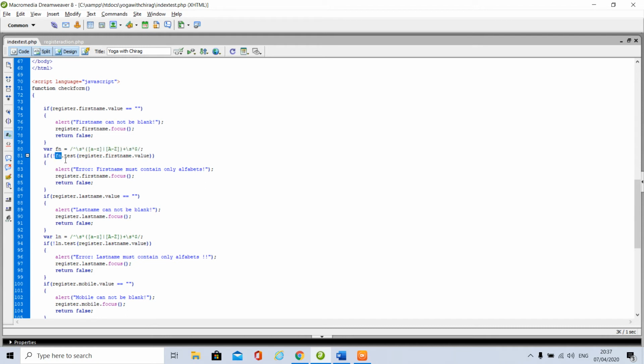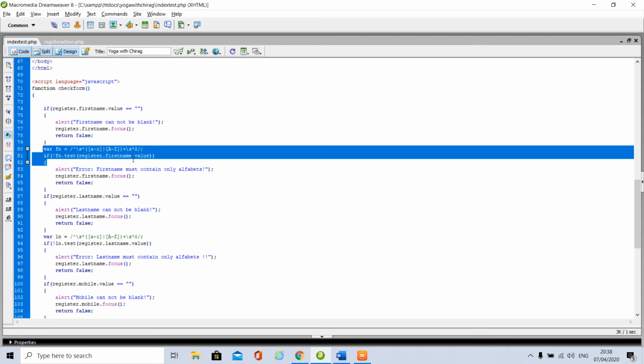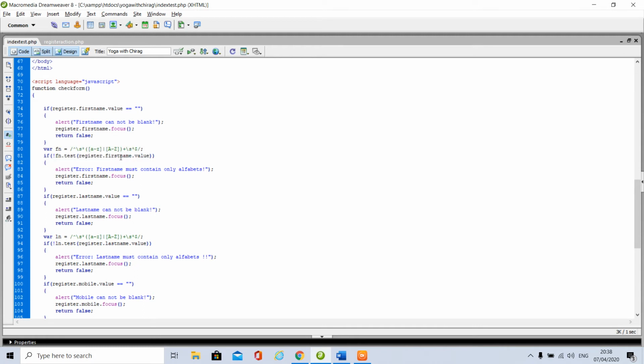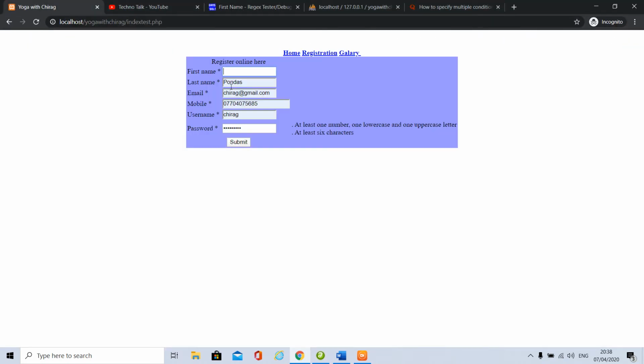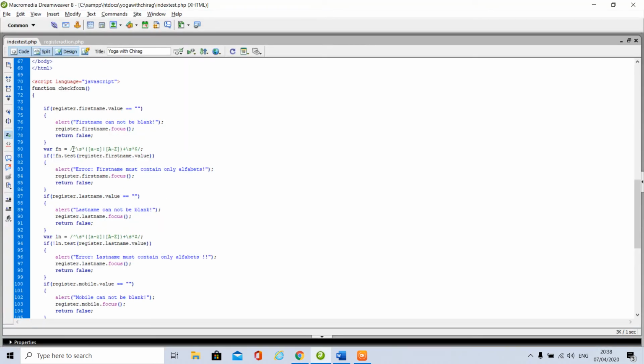So fn means the variable, whatever value is stored inside the variable, dot test with whom? With register dot first name dot value. So this statement is comparing the value which we have entered on first name with this pattern.